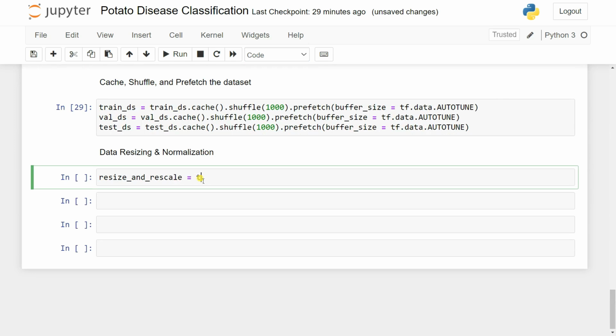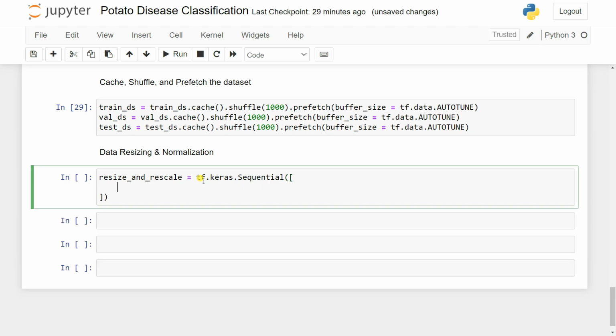We can simply use here the tf dot keras dot Sequential. See, in every case where you use Sequential, we're creating the model. Every time you use Sequential for creating models. But in this case, we're going to use the Sequential for resizing as well as normalization.